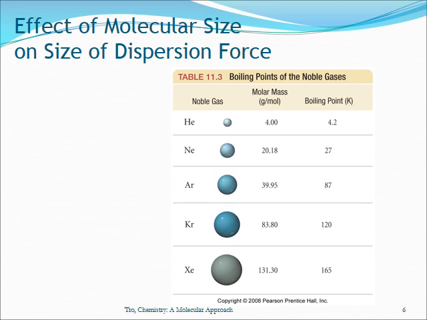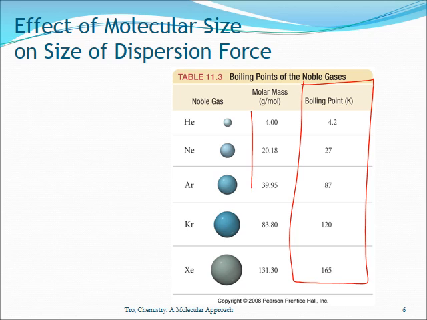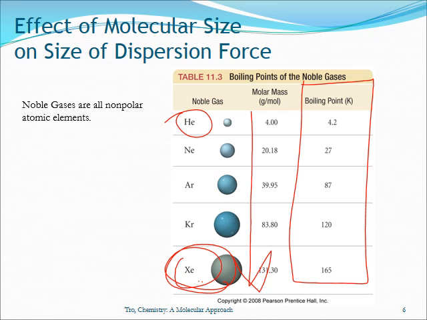If we look at a few things here, for example, again, here's my boiling point. The higher the boiling point, that means the higher the IMF, because it's really tough to break it apart. So if we look at the molar mass, it goes down also. This is simply saying that xenon, krypton, argon, neon, as you go, has a huge electron cloud compared to a small electron cloud. As you get a bigger electron cloud, the boiling point gets larger. So as the boiling point gets larger, that means your IMF is also larger.